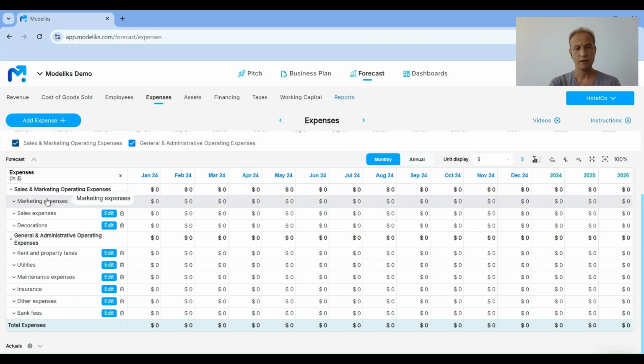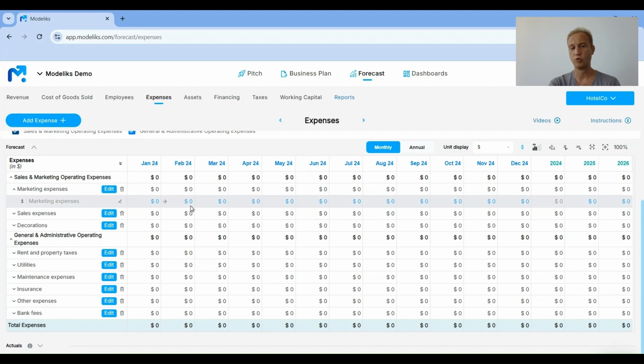Let's start from there. Marketing expenses, you could either enter them as a budget of how much you plan to spend. Let's say we plan to spend about $2,000 for marketing during the first 3 months of the year, and then we will ramp up our marketing costs before the season.